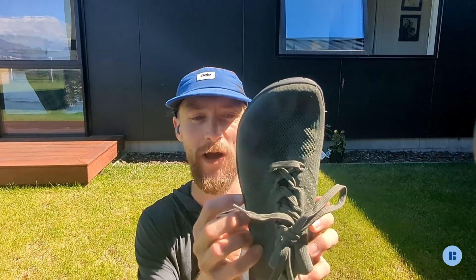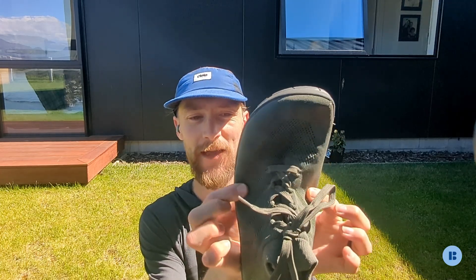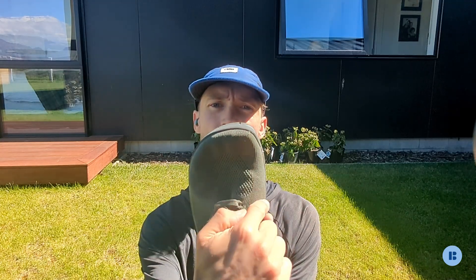Let's get straight into that fit. If you've seen some of my reviews on Freet shoes before, you'll know that this is one of the wider options I review right now. That width is interesting because it's not just the forefoot where everybody thinks about it — it's actually the midfoot as well. It's really forgiving around the midfoot, which is great. And as you can see, this is a really nice squared-off toe box with lots of room for the big toe, and it doesn't taper too much on the little toe side. So if you've got a wider foot in general, it'll work pretty well.